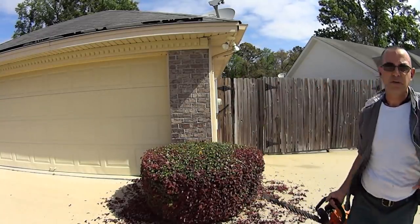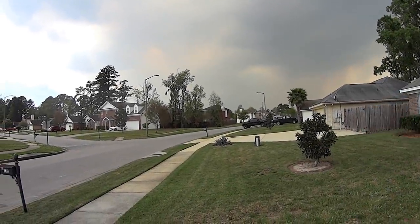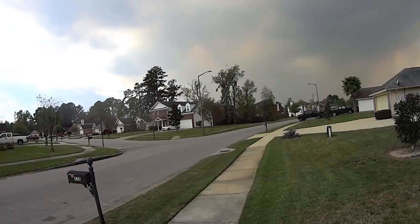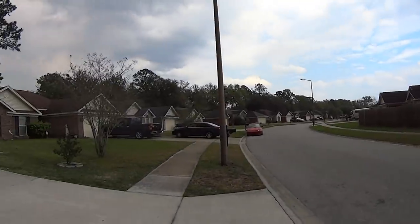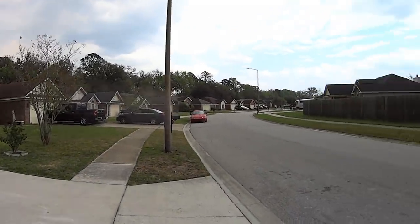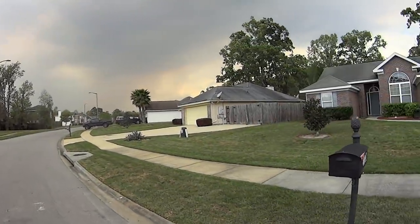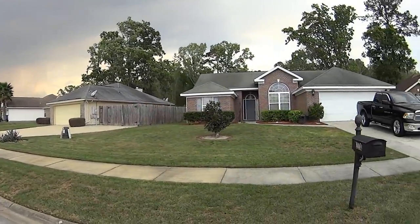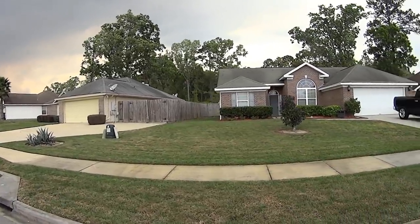Carve it up, baby. Carve it up. That's the look of thank God. Our yards are so dry. Things are looking really shabby. But we're done. So you see the bushes are trimmed up nice. I didn't have to do anything in there. We got it all cut, edged, and trimmed.